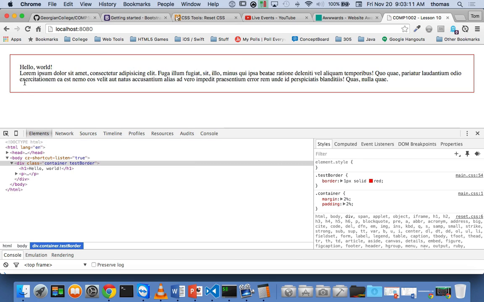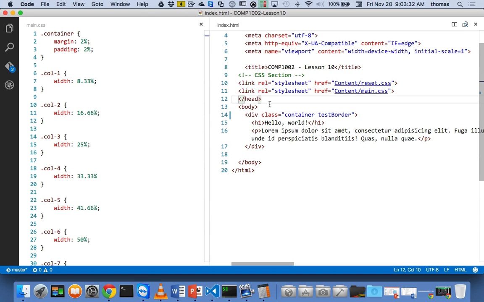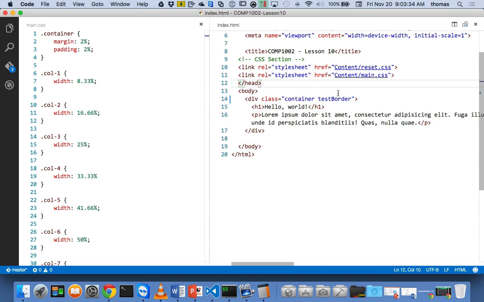But let's say I want my nav bar to be 100% of my layout, right? So instead of making it 100% and specifying that in the nav bar property, I can apply a column layout. Okay, so let's try this out. If I go back to my code here, I want to make a nav bar, and it's going to be above my div tag with a container class, right?